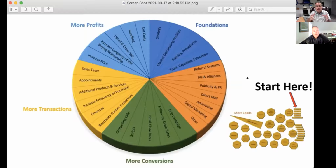So, these are foundational issues for growth in business that so many people ignore. Almost inevitably, when business gets tough, they stay over here in this right column, and they just focus on advertising or digital marketing in 2 small categories instead of this massive area of your entire business for growth.